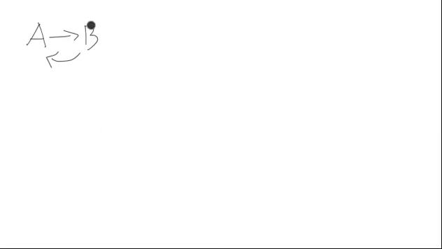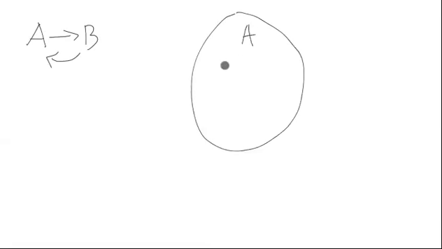If we think about B injecting into A in the following way. So think of A as being some set and B injects into it. So it's almost as if it can live inside of it, which makes sense since B is an injection where its image lies inside of A. But a function is always a surjection onto its image. So in other words, B is in bijection with a subset of A. So we can think of that subset as being labeled as B itself. So you can think of B as being a subset of A.